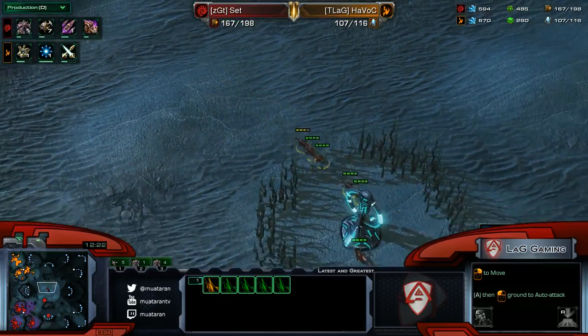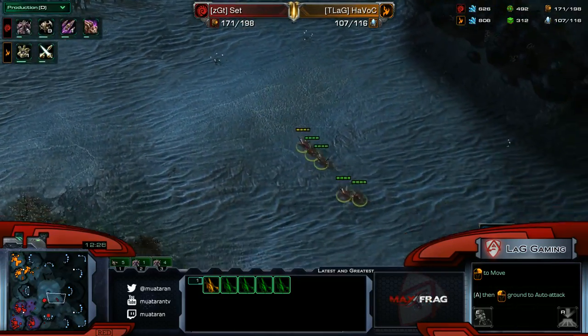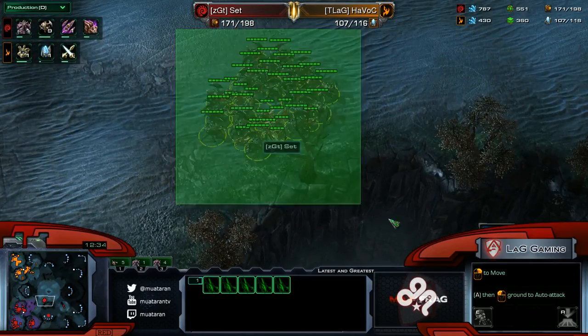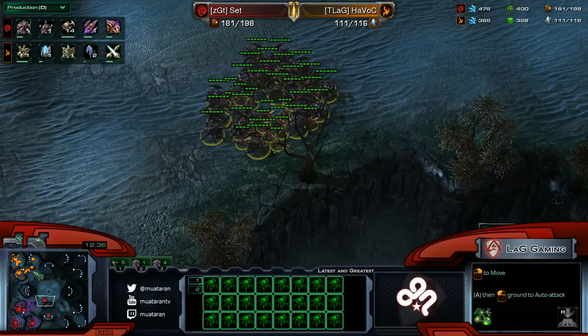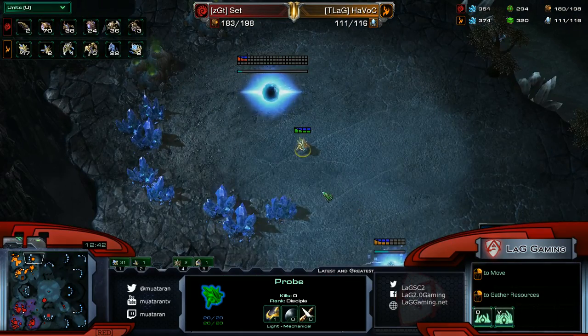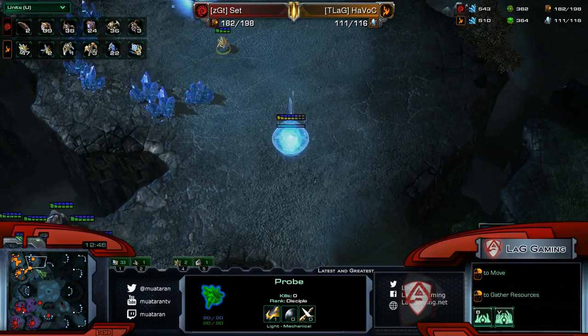7 more Roaches on the way. Really making a lot of units here off just 70 drones. A lot of Zergs will go to 80, 85, then go super ultimate mega unit production, but not in this case. Now we finally have the 3rd taken. So this is just really late from HaVoC. I mean, you can tell in the supply, 111 to 182. He's a little bit behind here.